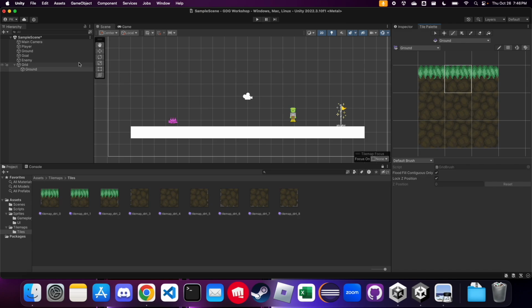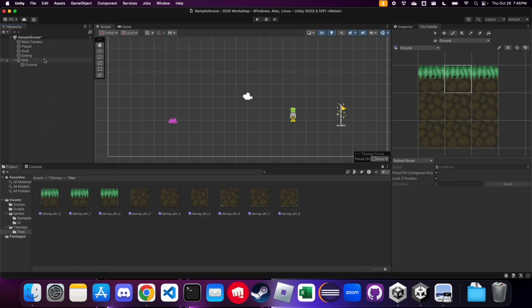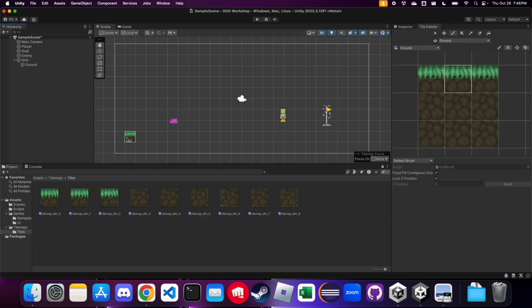So let's say I'm gonna get rid of this ground that I have in temporarily. I'm just gonna get rid of it. And what you can do now is just draw it like you're painting on an easel. Wow, that looks so much nicer. By design, I have this one be how this block suggests. So this is the very center. You can't see it, but there are little rough edges. This is for your corner pieces.